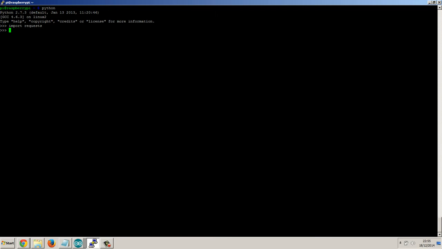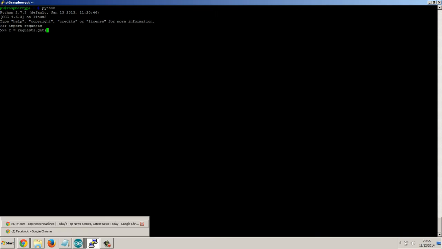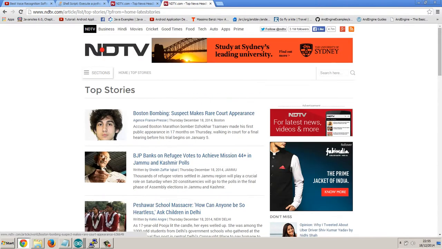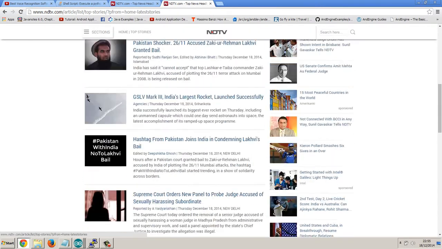Right, and then take a variable r is equal to requests dot get and put the URL of the NDTV website, which is here. Okay, so this is a page which contains the top stories.